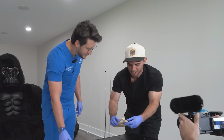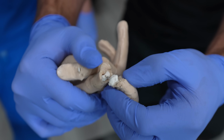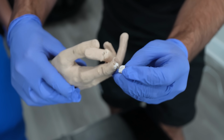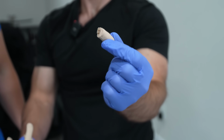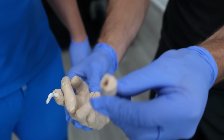Oh, there's the wire at this point to hold it together. Okay. All right, so that's cheating. I guess I technically did. That bone is detached. That's a detached bone. There's just a wire to really keep it together, but this finger's off here, just for the visual of this. Yeah, you went straight through the DIP. There it is. His other fingers may be broken, but at least we saved him from the gangrene.